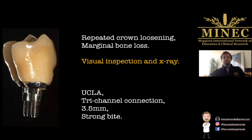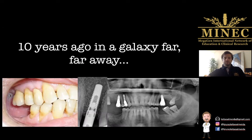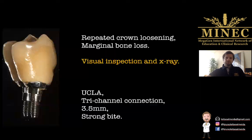So this patient came to me with repeated crown loosening and marginal bone loss. When we removed the crown on the upper premolar that you can see here in the picture, it was quite clear that there was a fracture on the platform. Using visual inspection, you don't need to have loupes or anything. You can see it from a mile away. And of course with the x-ray that I'll show you a little bit later.